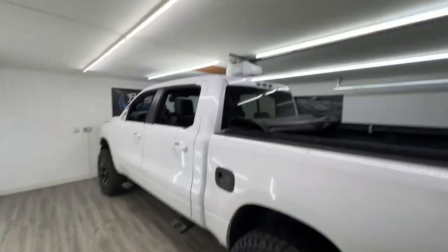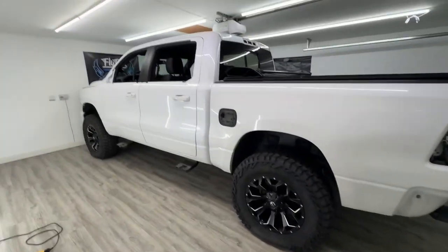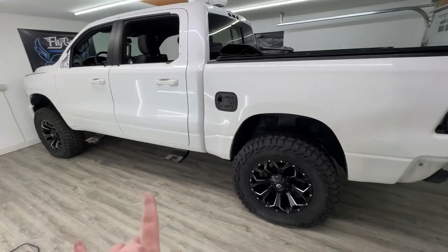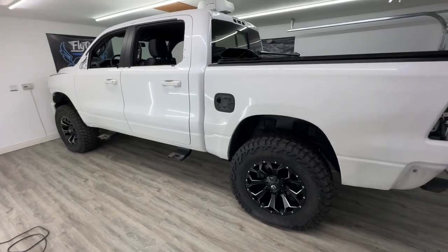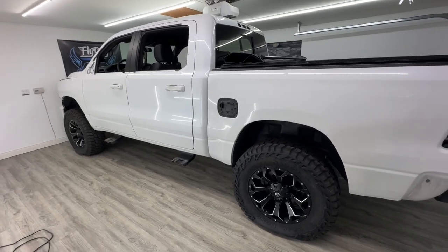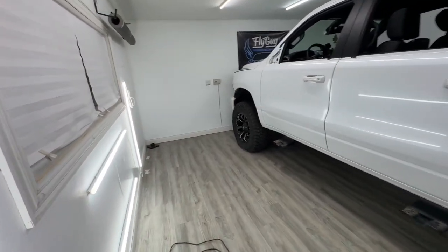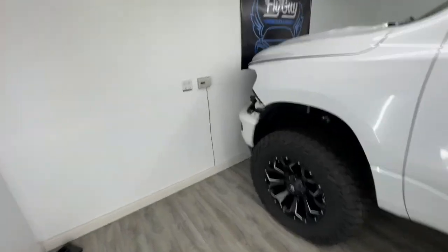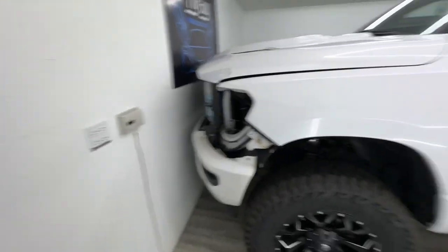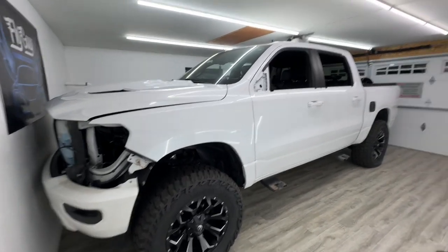6-inch lift, like I said, 37-inch tires. It's crazy, it barely got in here. It's extremely tall. The TRXs, I had to just deflate the tires on, and it fit. But this one is about 3 inches higher with the 6-inch lift than a TRX. So it was a struggle, but we did it.